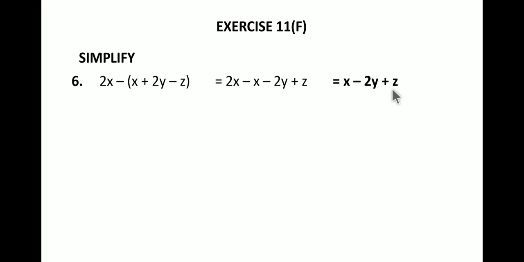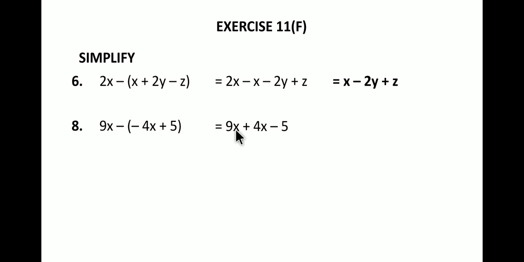Next question is question number 8. Here 9x minus, within the bracket, minus 4x plus 5 is given. Within the bracket, 4x and 5 cannot be simplified because they are unlike terms. So we open the bracket by changing the sign because there is a minus sign in front of the bracket. So minus 4x becomes plus 4x, plus 5 becomes minus 5.